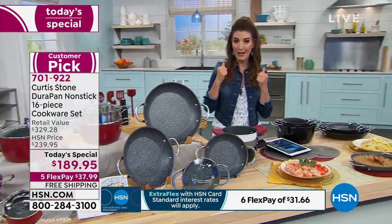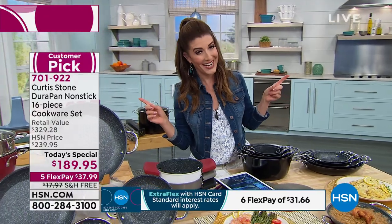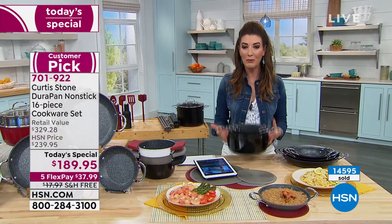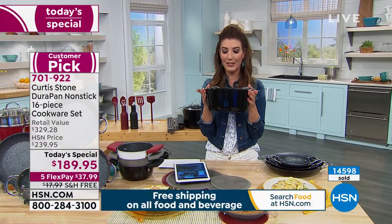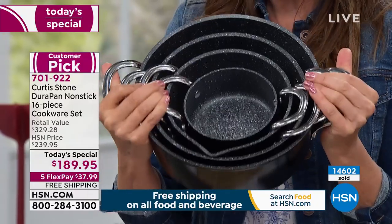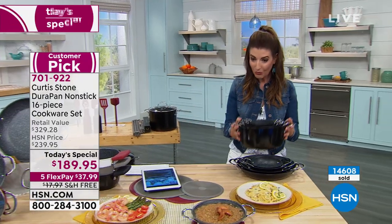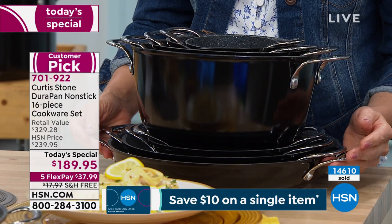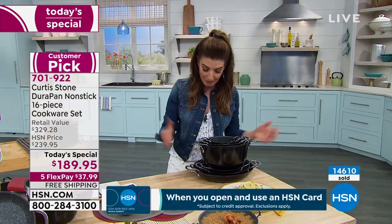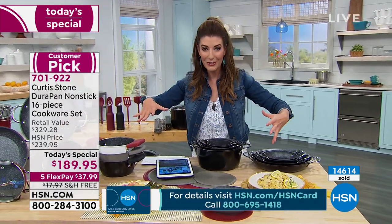Let me tell you why I purchased mine. I love the DuraPan, I love the nonstick, especially because I'm the one on cleanup duty. Anybody who does the dishes will love how these pans literally clean themselves. But this is the number one reason I picked up this set — you're going to be able to stack all five of the saute pans. They nest beautifully, and then you can set them right on top of all the different fry pans. We are cooking more than ever, but my kitchen is not getting any bigger. I live in a small apartment — I have to maximize my counter space and get the most out of my cookware.